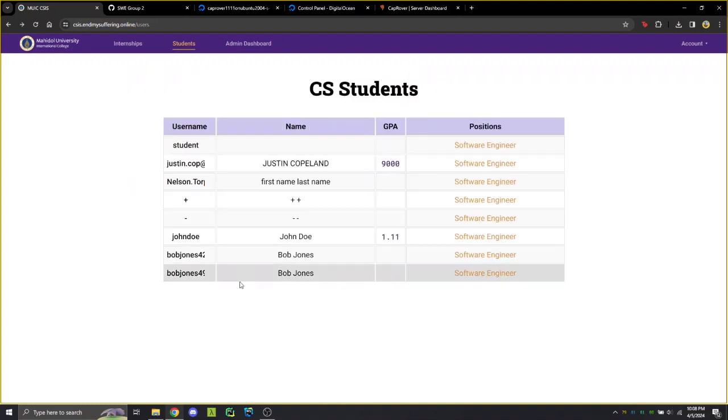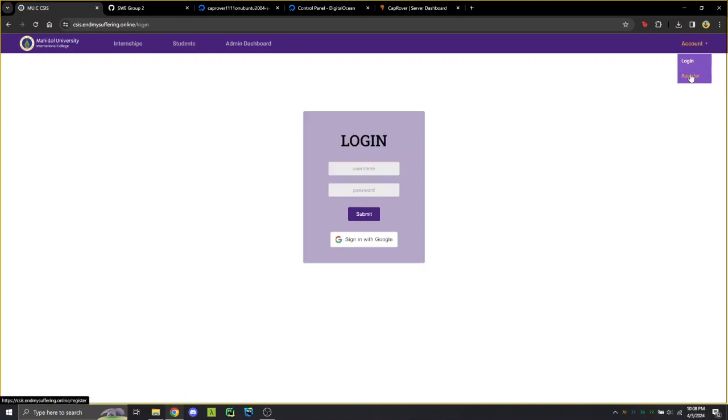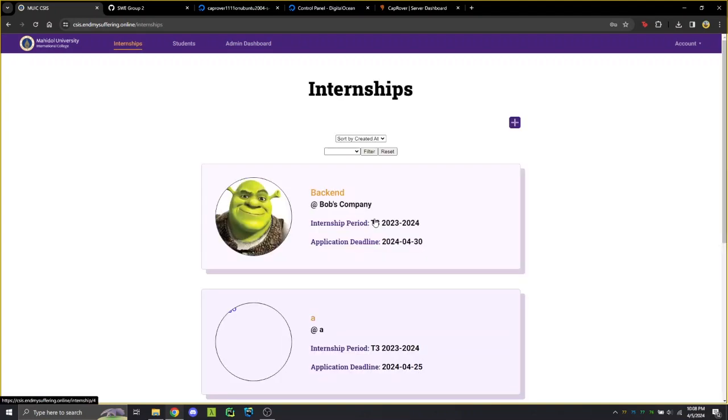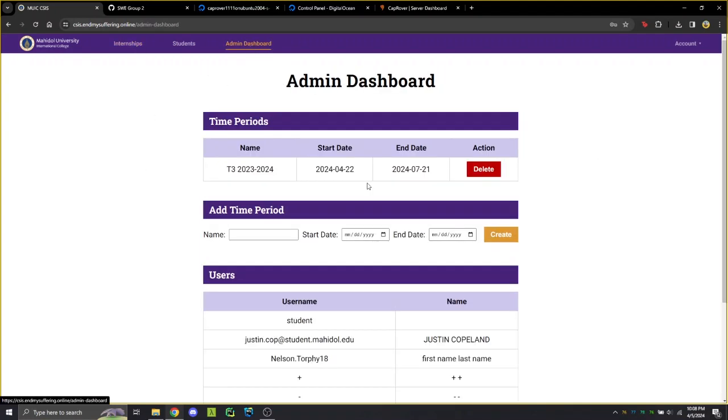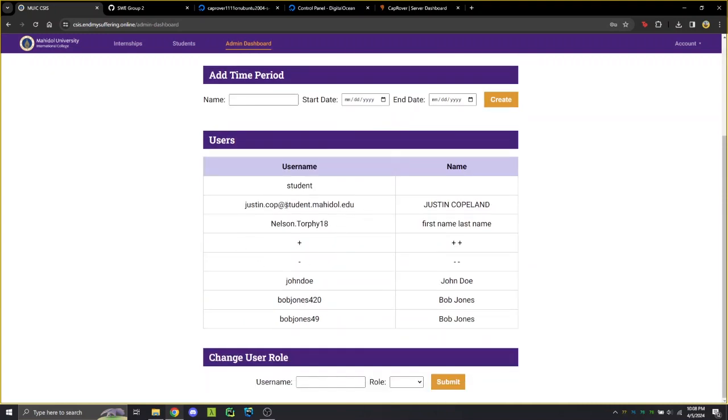Okay, but let's say we don't like Bob Jones 49. He's a nefarious user. We can become an admin and delete him. So, as an admin, we have access to the admin dashboard, which allows us to create new time periods, right? Allows us to manage users, and also to change user roles.